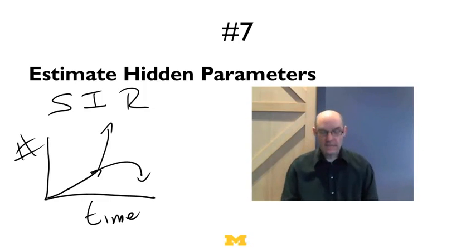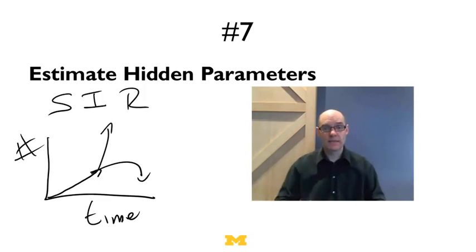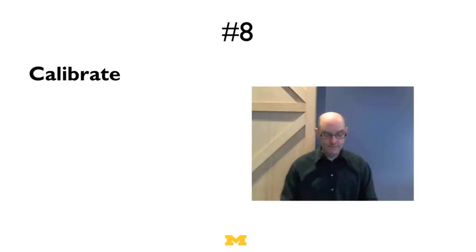And so from that data, you can estimate hidden parameters, namely, how virulent the disease is. You can't tell by looking at the world how likely one person is to get it from another, but by looking at how many people get it, you can go back and estimate that parameter. You can figure it out. That's what's really cool, all right?